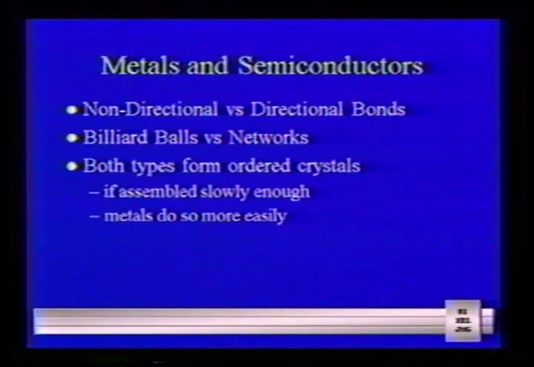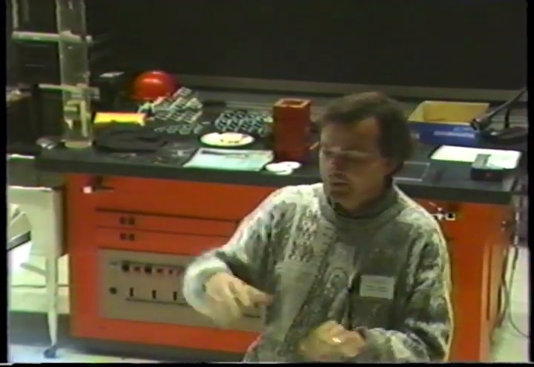Now, it's typical that metals are of the first kind. Metals are atoms which don't really care too much which direction their bonds form. The reason why this is true is that metals typically have only one extra electron, which is quite loosely attached and is quite happy to go in any direction to find partners, if you like. And those electrons are free to move around, and that's why they're metals. They conduct electricity by electron flow.